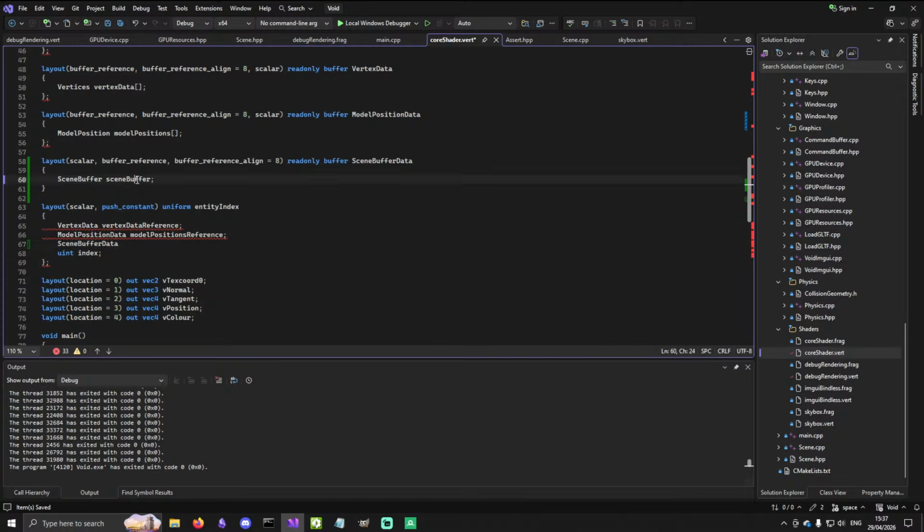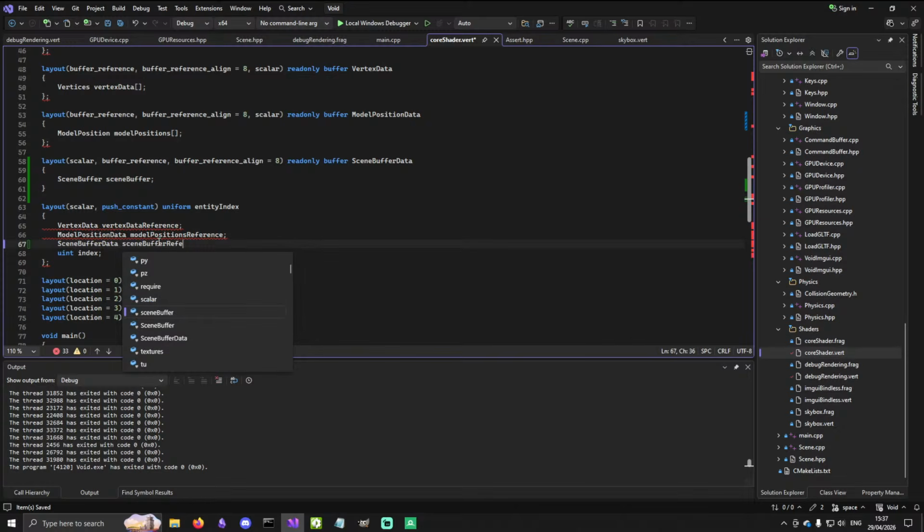Scene buffer. You don't have to make a new struct. Oh, you don't have to even make a new struct, you can just throw everything in there.